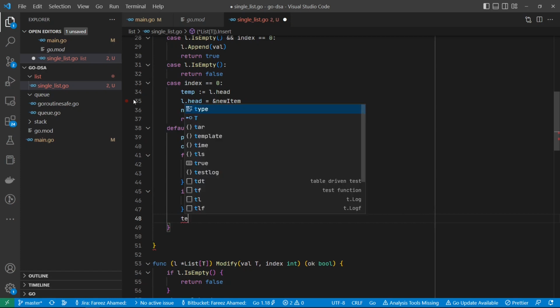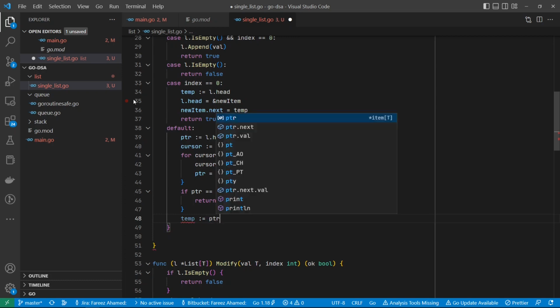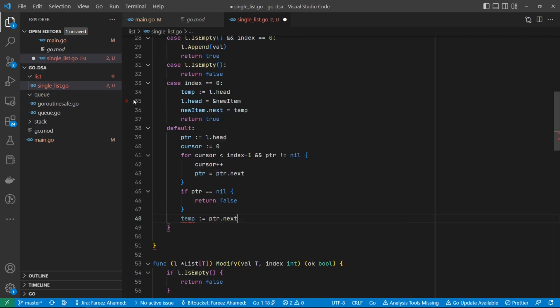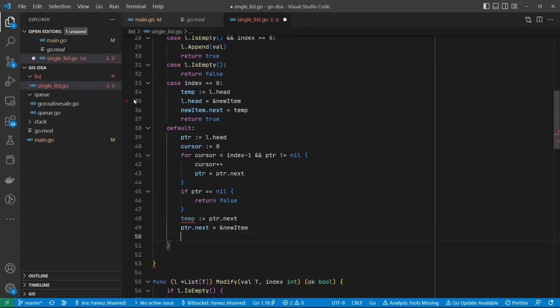This time I need a temp, and this temp will point to the current next item, and that has to be updated with new item. The new item's next will be updated with temp.